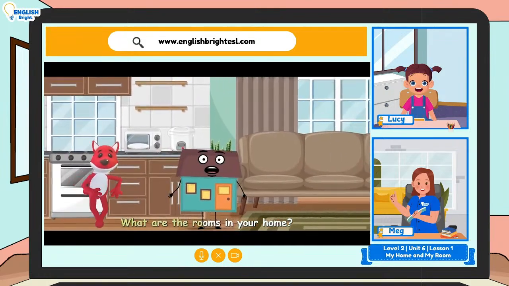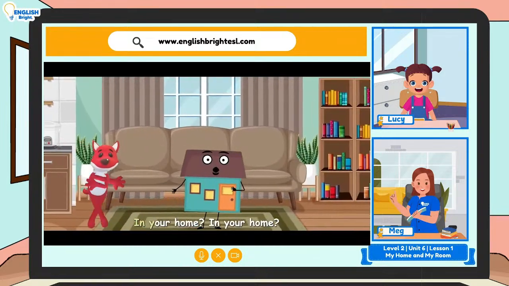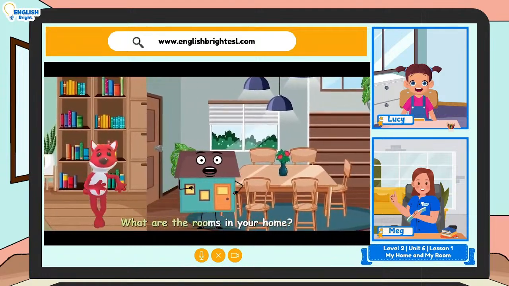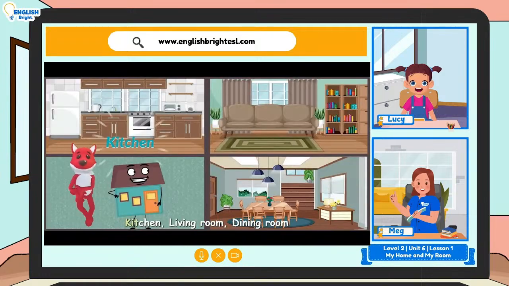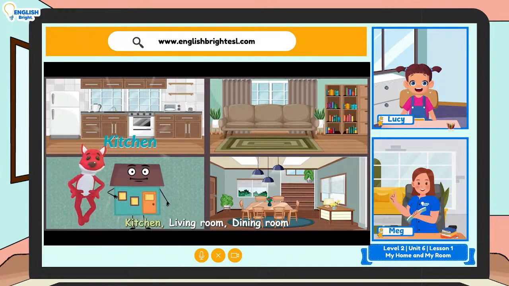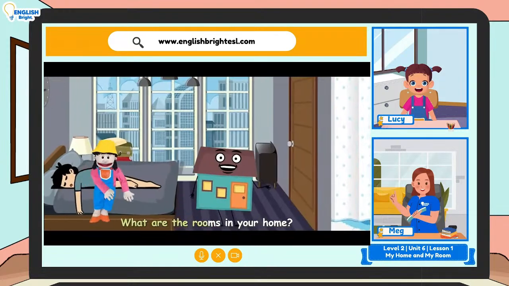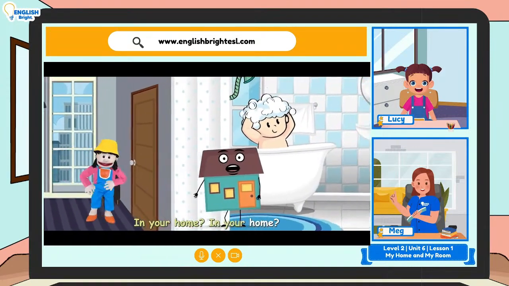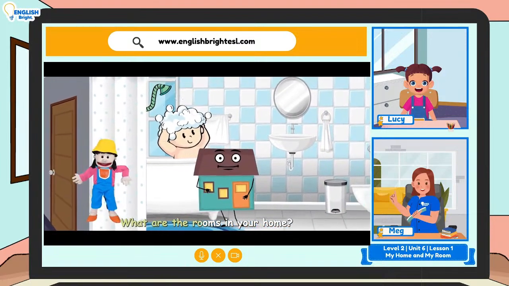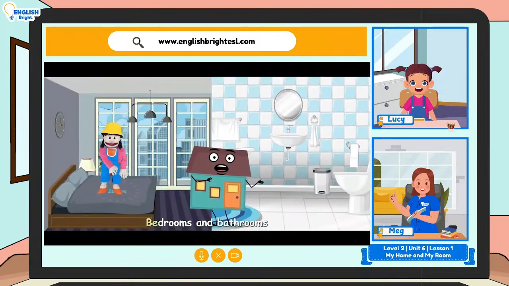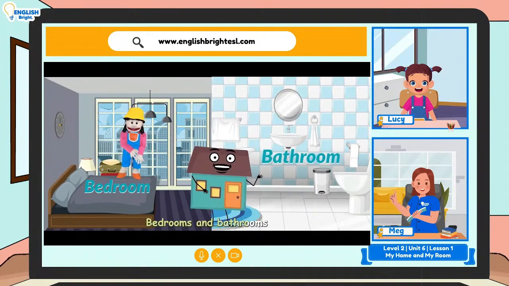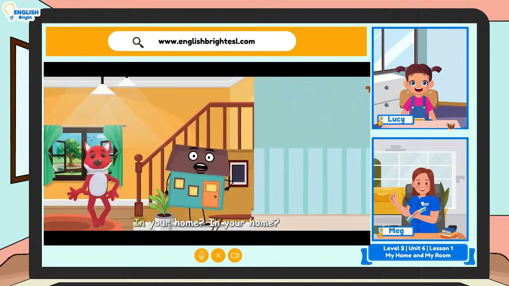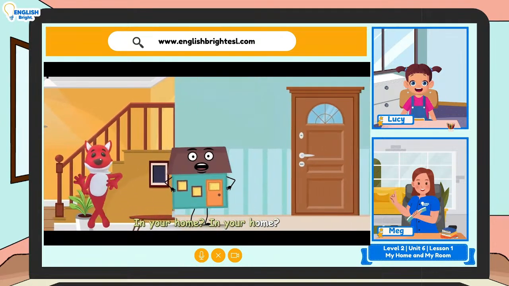What are the rooms in your home? In your home, in your home. What are the rooms in your home? Kitchen, living room, dining room. What are the rooms in your home? In your home, in your home. What are the rooms in your home? Bedrooms and bathrooms. What do you see in your home? In your home, in your home.